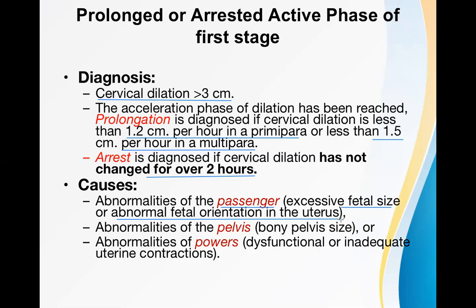Now, let me ask you one question. What is the average fetal size at the time of birth? What is the normal size of the baby? 35 centimeters. Okay, so he's answering in centimeter measurement. Fine. Now, I cannot ignore your answer, okay, because the question was a bit vague. So, according to the weight, what is the normal weight of the baby at the time of birth? According to the weight. Yes? 3 kg. 2.5 kg.